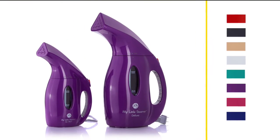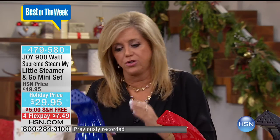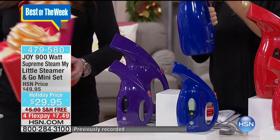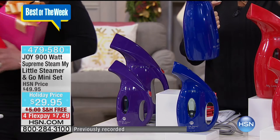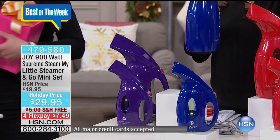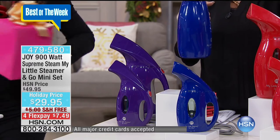It is just one of those products that is an essential. It's like if you drive a car and all of a sudden you don't have a car, what are you going to do, right? I can't tell you. Men will use this. You don't have to change temperatures. Steaming is half the time of ironing. You won't ruin anything. It's like it magically gets rid of the wrinkles, whether, as Shannon said, velvet or linen or anything.